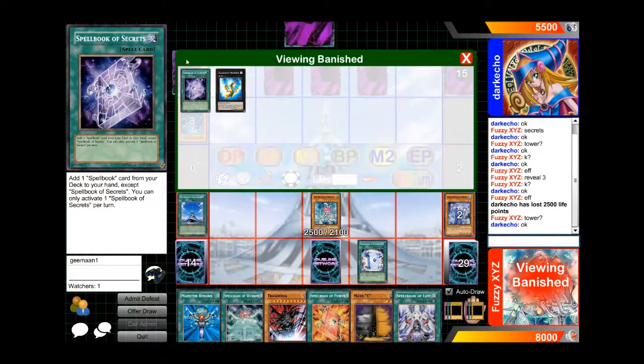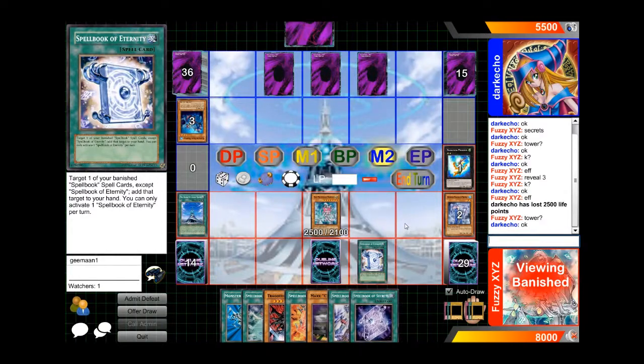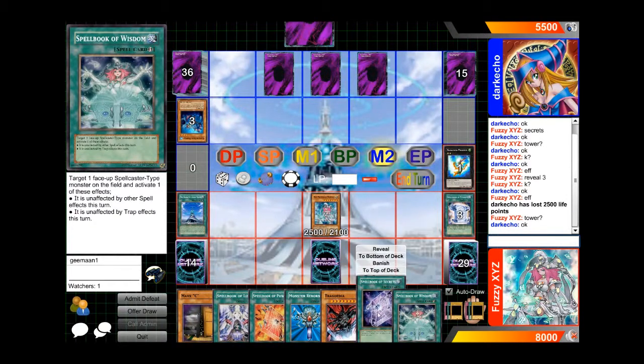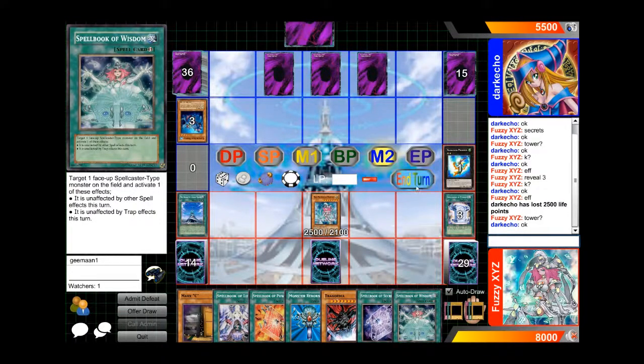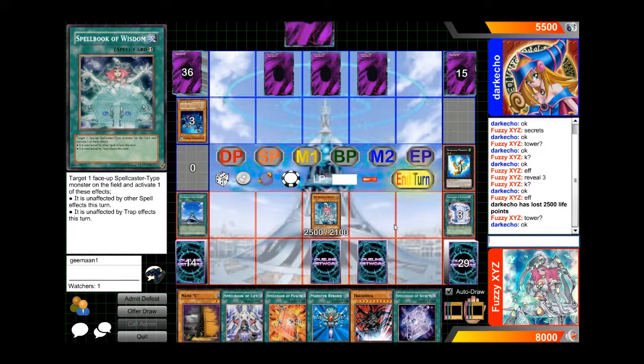So in standby phase, I do add back one of the Secrets that I banished for Eternity. So it means I do have a Spellbook engraved to use Grand Tower next turn. Just counting how many cards I have in hand. I have 7, so I set the Wisdom for extra protection, and then pass back over to Brett.